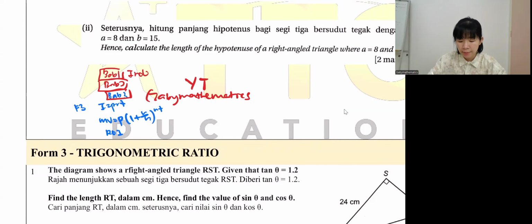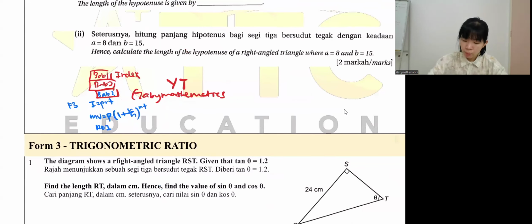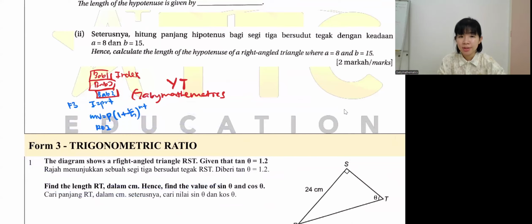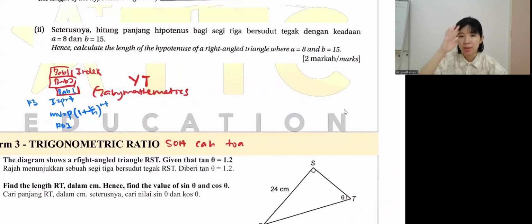Chapter 1 is index. Index also has a lot of things you have to know. Then bab 2 is what? Standard form, bentuk piawai, how many significant figures, that one. And then chapter 3 is this one, I equals PRT. So these 3 Form 3 topics are already in my YouTube video, so you can cover them. Then the topics that are not covered in the video are these. Now, before we go into Form 3, let's talk a bit about the format first.